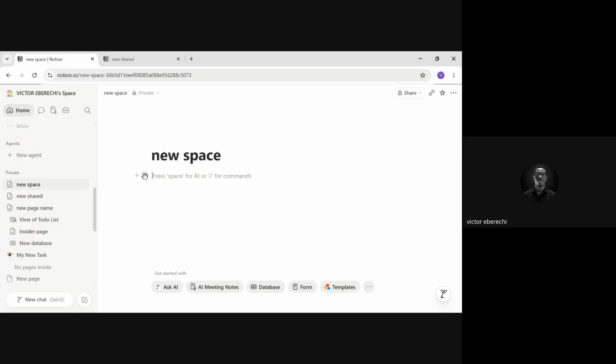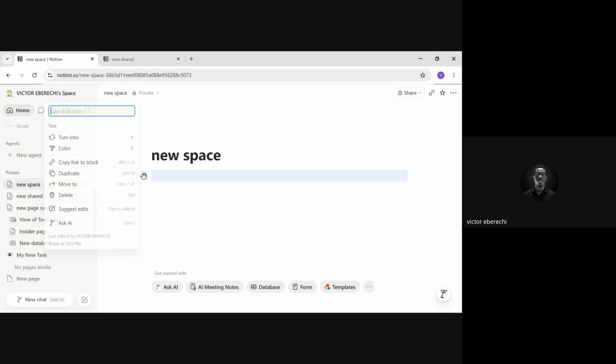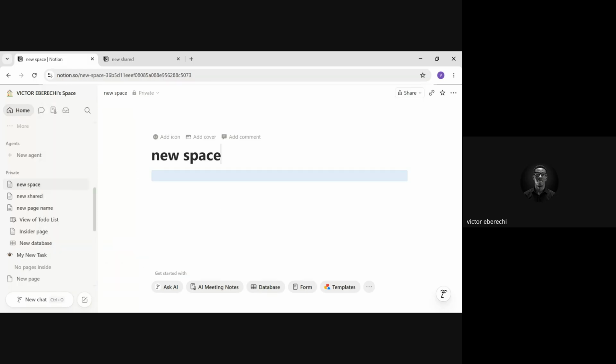Now, a very important thing is this six dot here, where you can manipulate this page and do whatever you want to do. In this new space, a page can have a function. What is that page actually doing? Is that page a header? Is that page just containing text, like the information about your workspace? Is that page a database? Is that page a table? Is that page for charts? So this is where you specify the role or the function of a page.